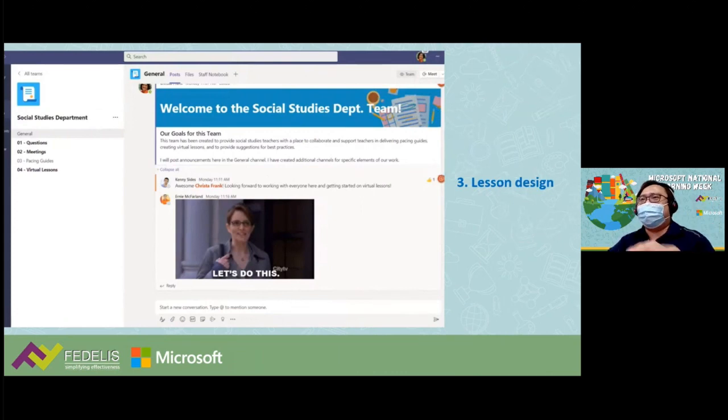So in Teams, it's not only for you to use for the classroom. You can use it to communicate between teachers, between the same subject teachers, or different subject teachers, it's your choice, or between the teacher and the staff, or between the staff and the principal, whatsoever. So from there, you can have a discussion between the same subject teachers. You can have a lesson design. You need to discuss and you can plan how you're going to deliver the lessons using the hybrid learning methods or using the online methods.